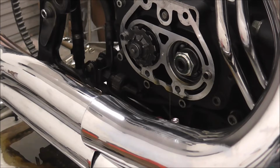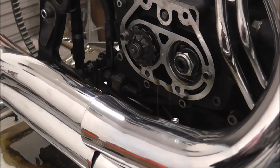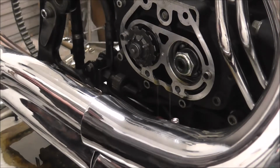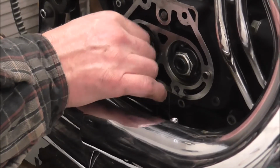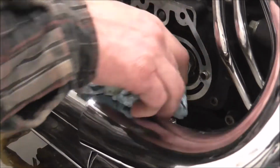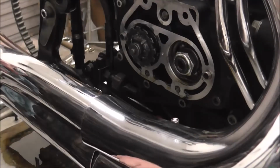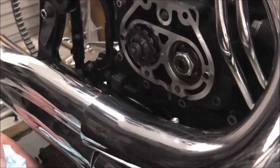It'd be a handy spare, for a standard handlebar setup, that is. And now I've got it dripping down there. Pull this up a bit. Come on, your ass.